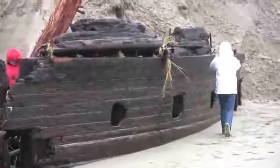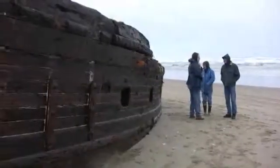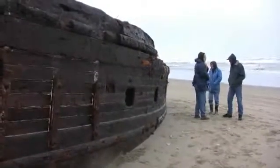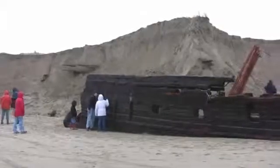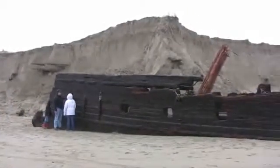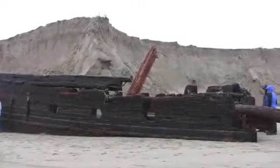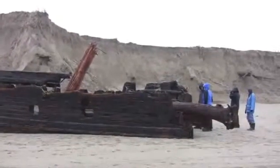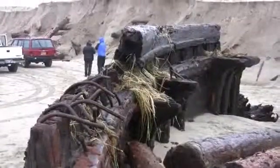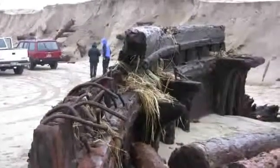It was Saturday. Jack Hammer was leading a caravan of people packed into 2 four-wheel drive pickup trucks and a Jeep. They scooted along the seawall road toward the beach to investigate. The season's wind and waves have shifted a mountain of sand, uncovering the 35-foot-long bow of a wooden vessel. With storm after storm, the ship materialized into the present, as fast, it seems, as people's memories of it have faded away. Well, a lot more has been exposed.